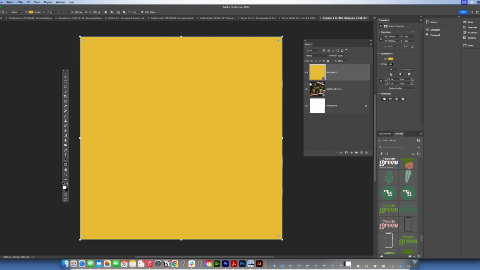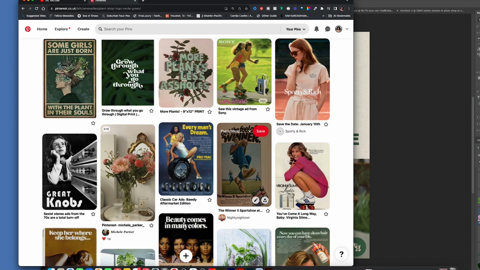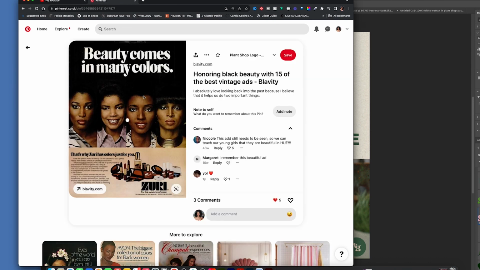So as I started creating the social media assets, I thought more so about Instagram. I knew that I was gonna create a canvas that has 1080 by 1080 pixel size. For these assets, I referenced my mood board. I had a whole entire direction that I wanted to go into that I already created when I first started this project. But I also felt like I wanted a little bit more inspiration, so I did go to Pinterest and I started perusing, and I decided to get some inspiration from some retro advertisements.